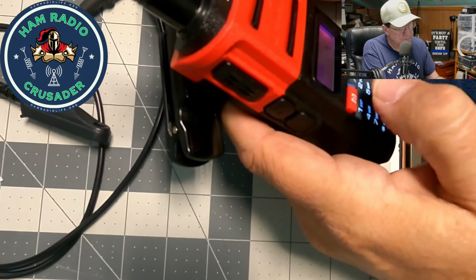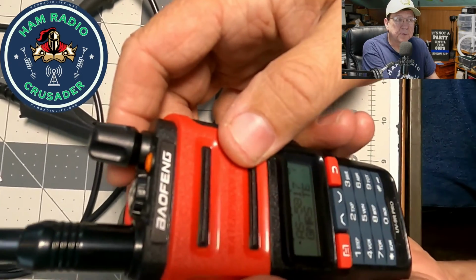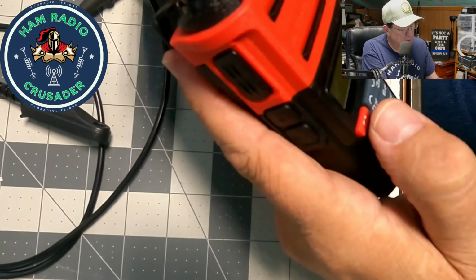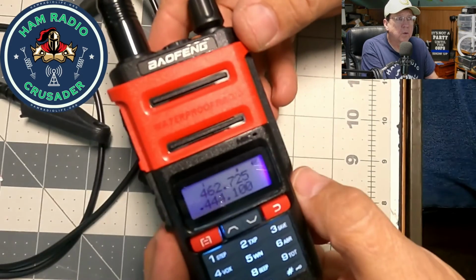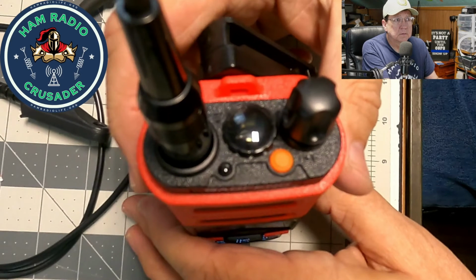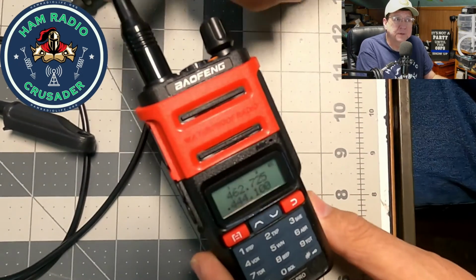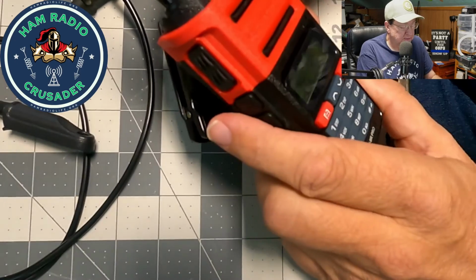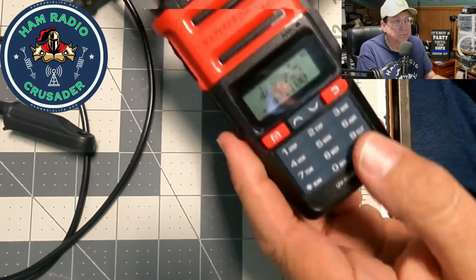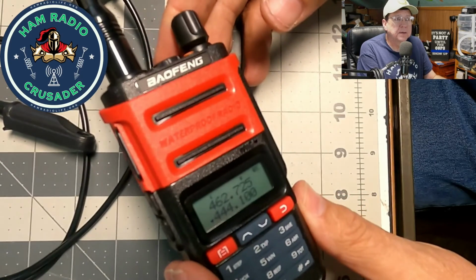So let's go up to the All-Star node. Not transmitting on the All-Star node. I must have something wrong in the programming. We go back to VFO. I'm on 444.100. It transmits and kills my camera. That happens sometimes. And we're back again. If I key these radios up too close to my GoPro, it just doesn't like that RF energy, and I'm pretty sure I have it on low power. But nonetheless, in VFO, it will transmit and receive on the ham channel.